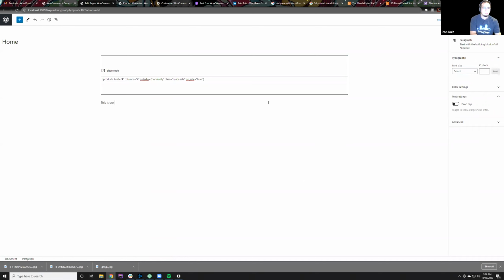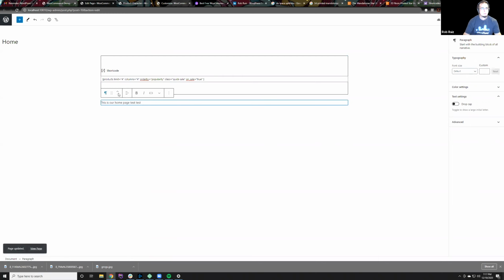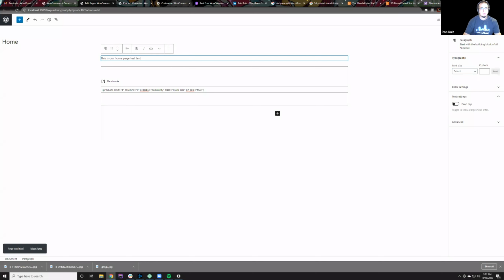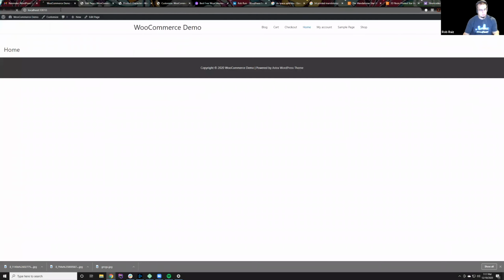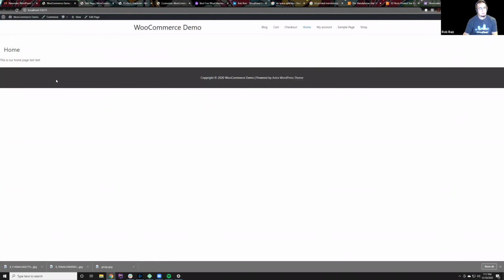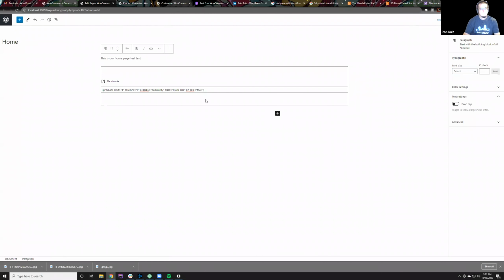This is our home page. I'm wondering if there's something wonky about my local environment that's preventing this shortcode from working. It is loading the right page. I don't know why this shortcode is not working though.